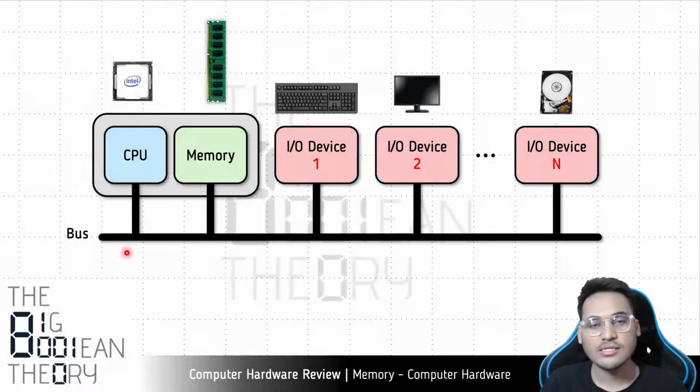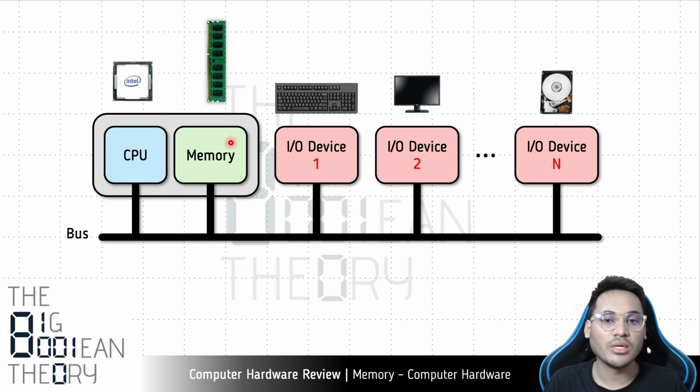So let us start the discussion with this basic diagram. This is a model of a computer which shows the major components and how they are organized. There are three major components, as I already said. There is the CPU or the processor, then we have the memory, and then we have a set of IO devices. And all of these major components are connected by the bus, right? We have already talked about the CPU in the previous video, so now in this video, let us look at memory in more detail and have a good understanding about it.